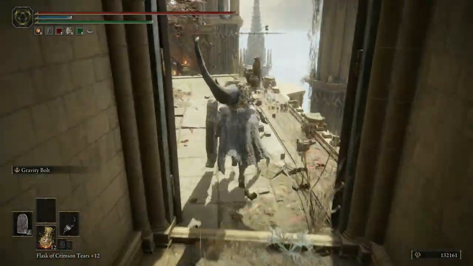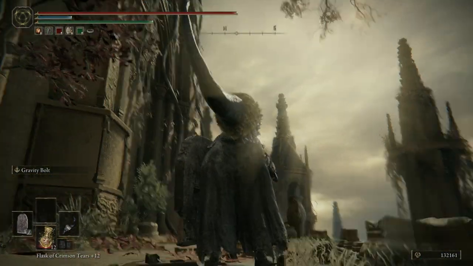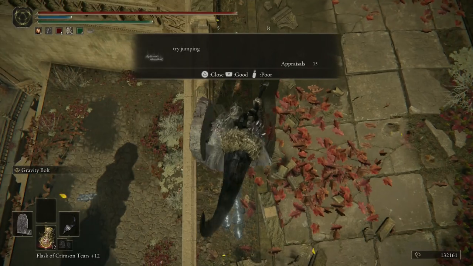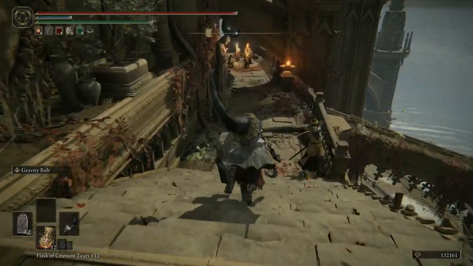So now we can move on out of this little church, and we can start fighting. Now, first of all, let's just look around again. I mean, look at this place. This place is so cool. And try jumping. Oh, actually, that might work. I've never even noticed that before. Well, I'm not gonna do that. I don't think there's anything there.